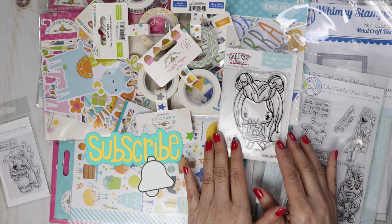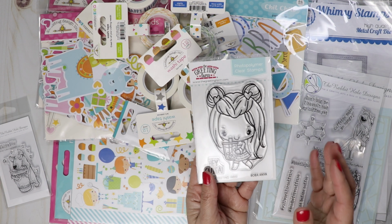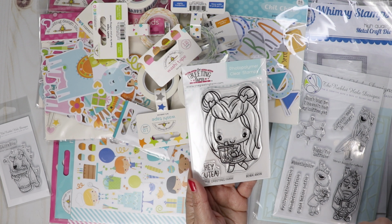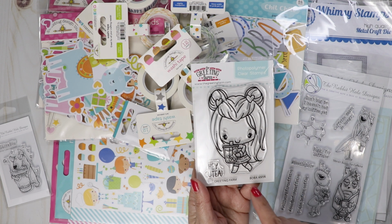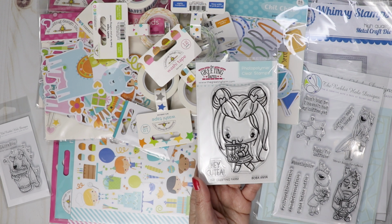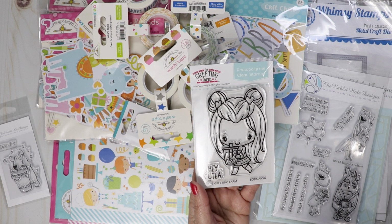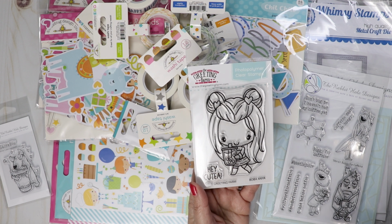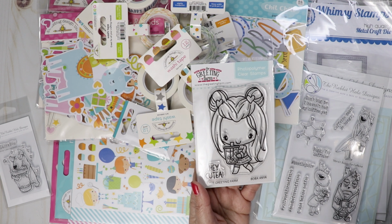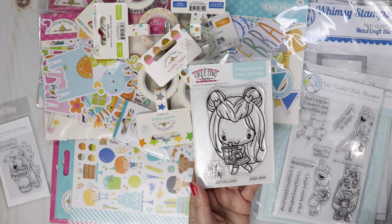I did list the quarantine messages from the greeting farm. I actually thought they were arriving today because I saw greeting farm out for delivery, and I had forgotten that I reordered the boba Anya, and actually this is the one that arrived today. So my quarantine messages are on the way, probably take 3 days, and so I have it up as pre-order. So your order will just be on hold for a few days until it arrives.